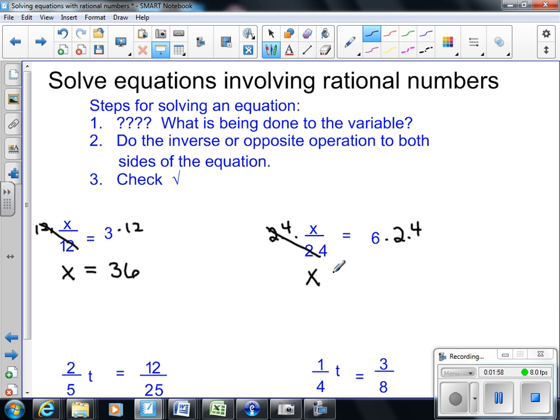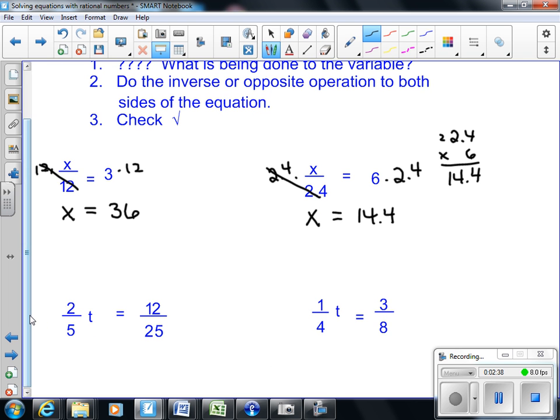Okay, so we're left with x on this side. And over here, let's do the math. 2 4/10 times 6. And what do I do at this decimal point? You can use estimation to see if it's close. I think you had one on your ELO, something like this, that you had decimals. What is 2 times 6? 12. So this should be close to 12. It's not going to be 1 point something, and it's not going to be 144. It's 14 4/10. And again, to check, if I took 14 4/10 divided by 2 4/10, do I get 6? Yes.